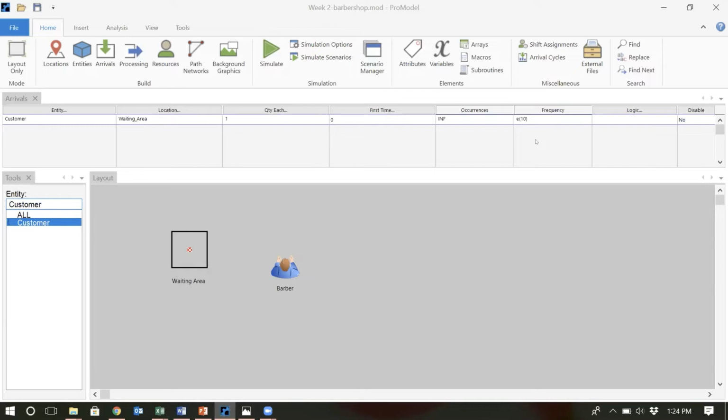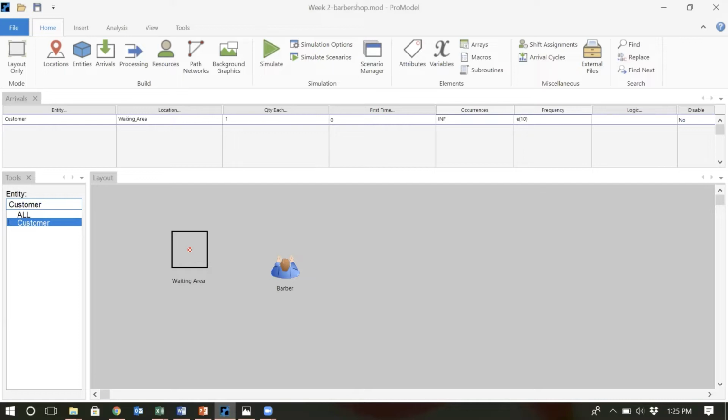Exponential, and then the average is 10. Inter-arrival time has average 10, exponentially distributed. That random variable, which represents the inter-arrival time, is exponentially distributed. That's what we put here. If it's fixed, if it's just 10 minutes, I don't need to specify any distribution. I just put it as 10. If it's random, I specify the distribution of the random variable as well.